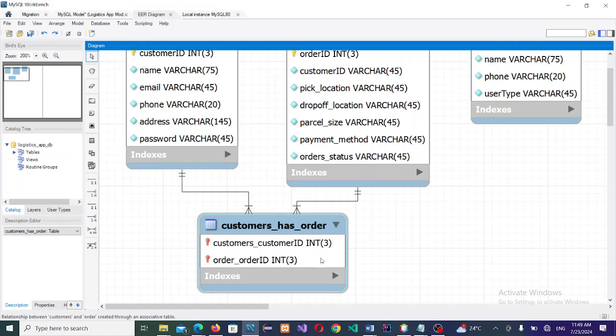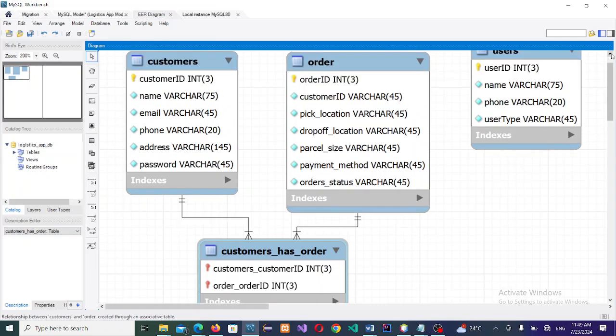So if you check, you see customer ID and order ID. That is what makes them what? Because this customer ID is found here as it was here as a primary key and it's here as a foreign key.